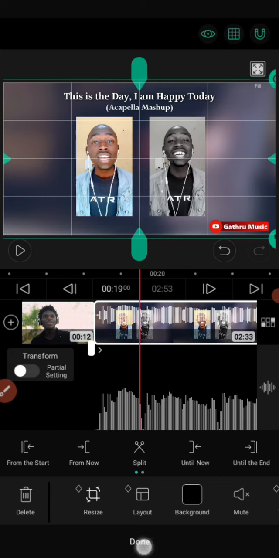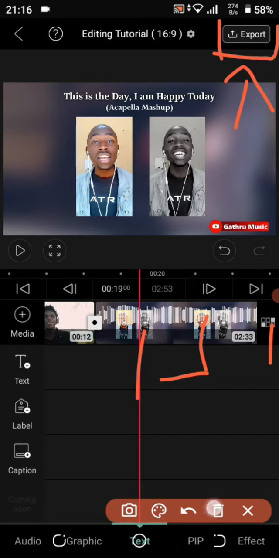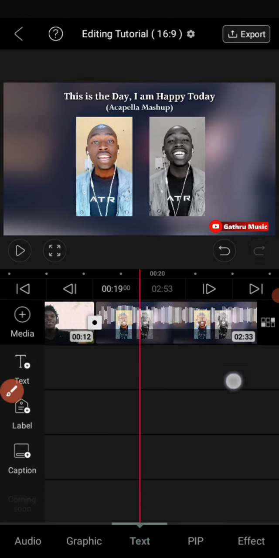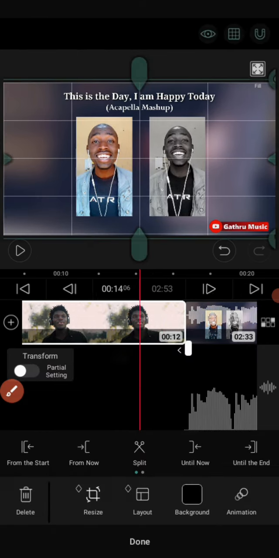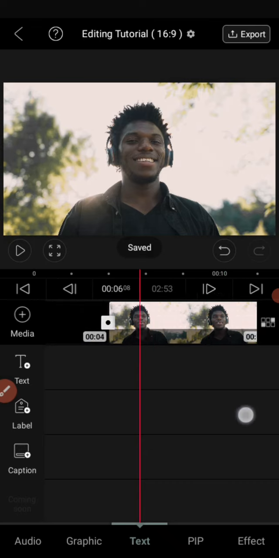Now the other thing you may want to note here, let me just show you. On this video, let me delete all these things. On this video you see these things that look like white lines. They show that this clip has audio in it. The other one behind doesn't have audio, it is already muted. Okay, so what we do is we come here.